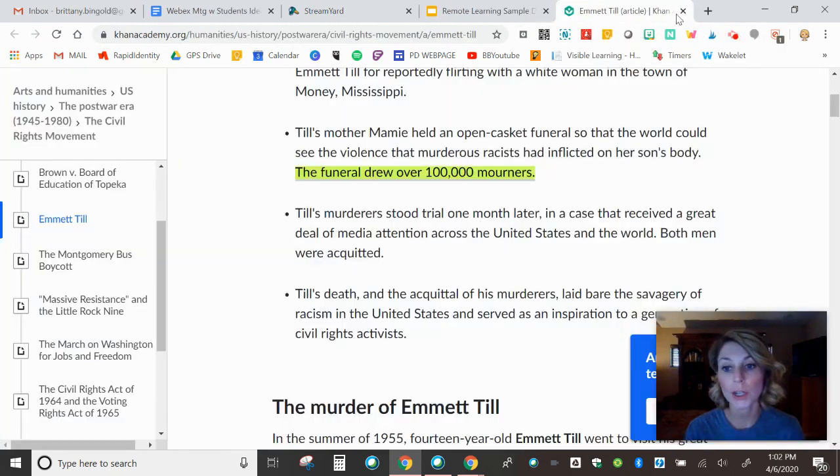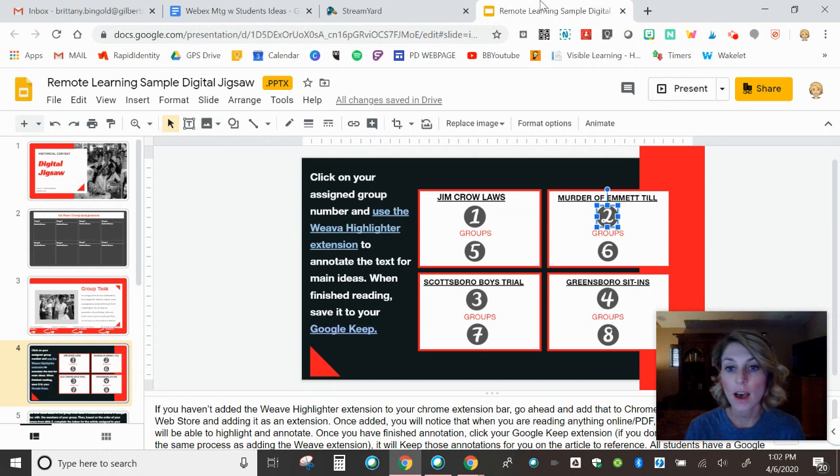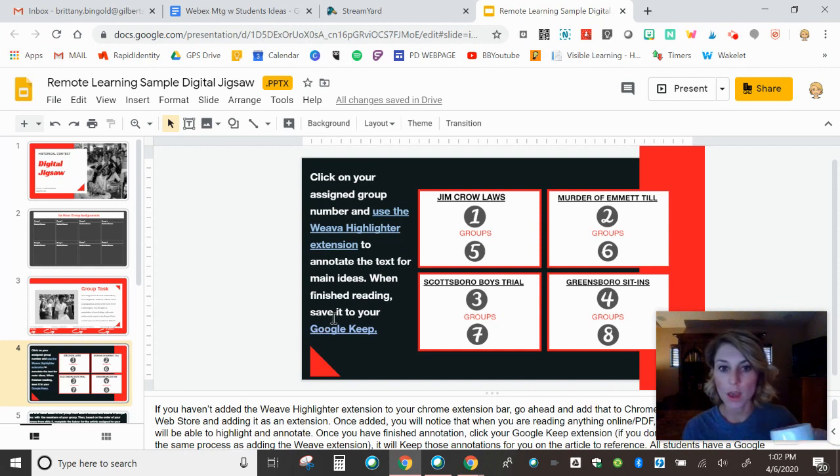So that's a quick tutorial on both of those things, and we can chat about that later in my office hours if you've got questions about those two items, because I think a lot of students are trying to figure out where to store all of this digitally. They've got their Google Classroom folders, but Google Keep is nice, and like I said, a Pinterest of their research.